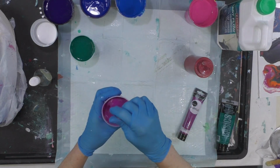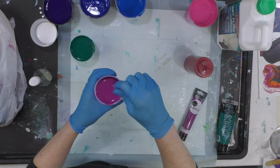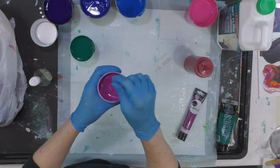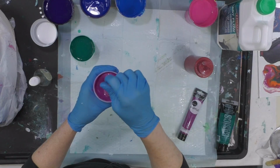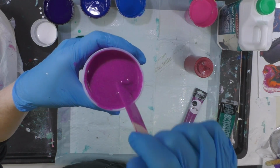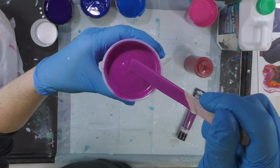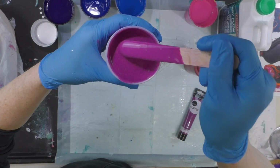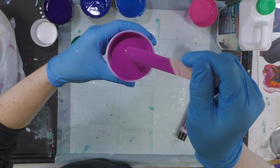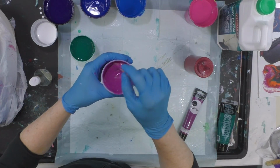So when I get it to the consistency I like, I also make sure and run my stick around the edges of the cup to make sure all the paint and Floetrol and water and everything are mixed really properly together. And then when it pours off the stick, it's in a steady stream, and when it lands on the surface of the paint, it kind of just sinks in pretty quickly. If it lands on top in a mound and stays there for a long time, then it's still too thick.